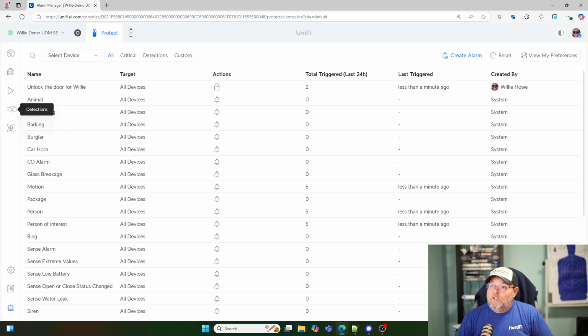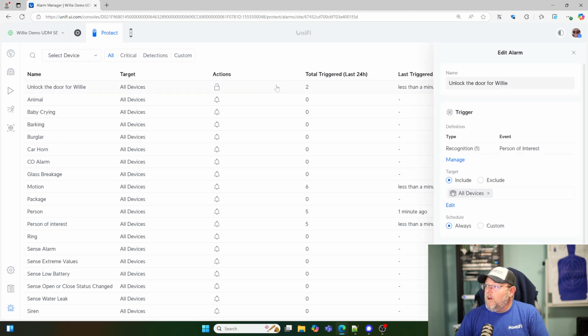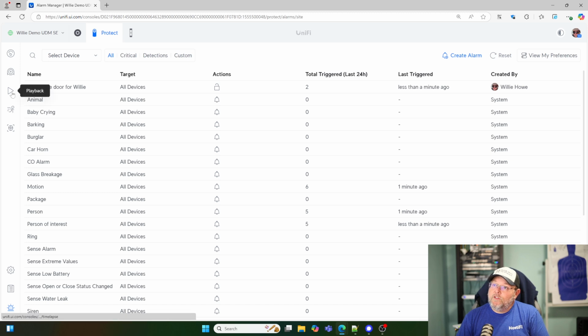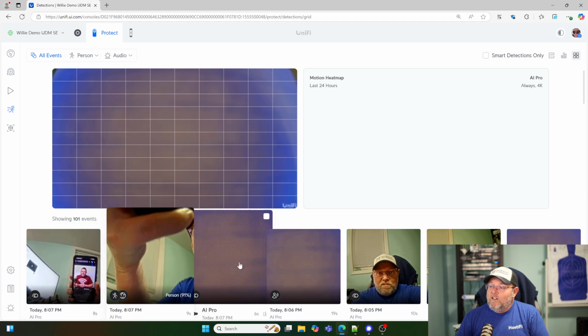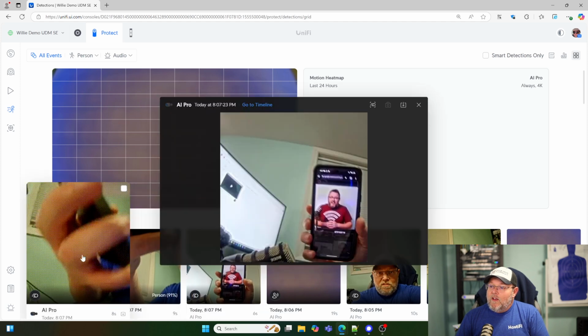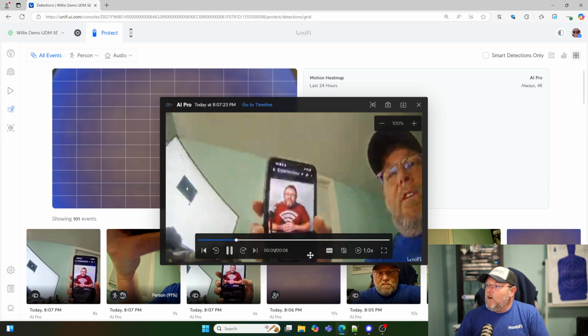So if we come back to Protect and we pull up those triggers or those detections, then you can see clearly that I was holding the phone.